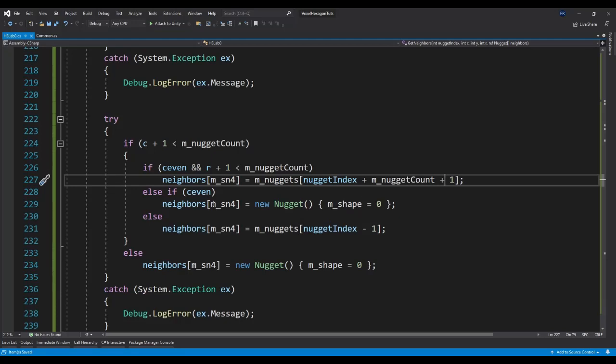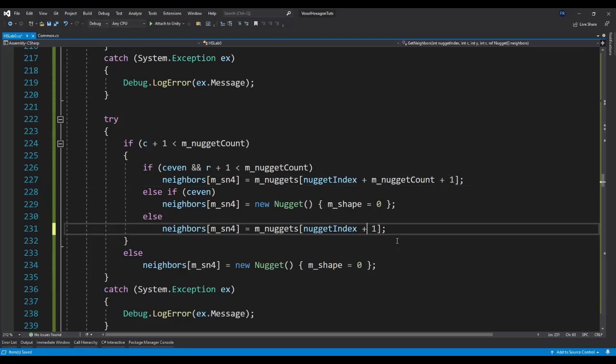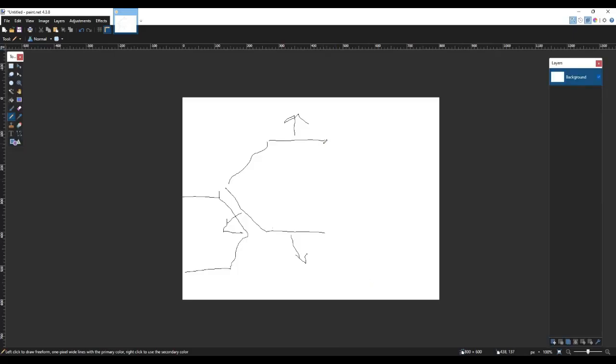If it is even, it will be 0 once again. Else, because this is all on that side.